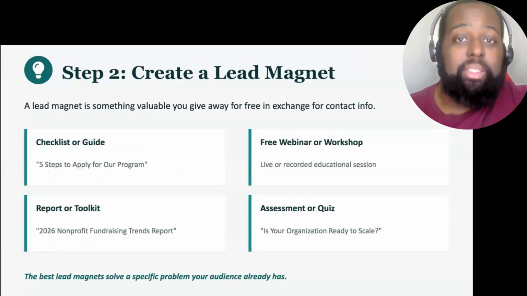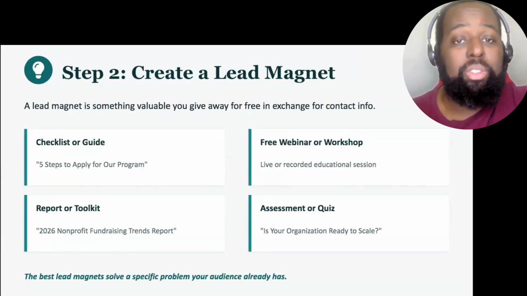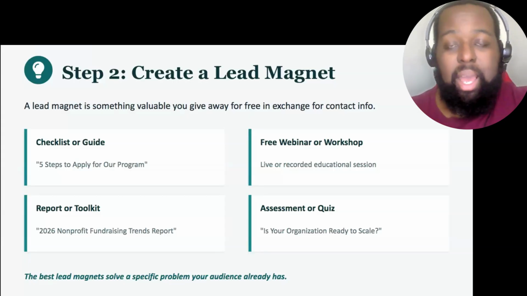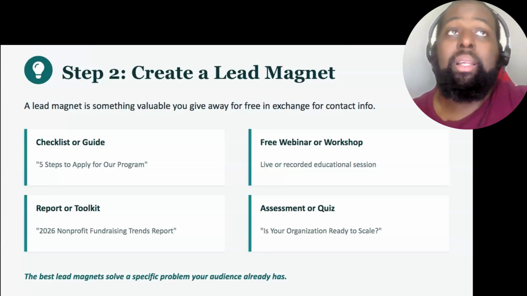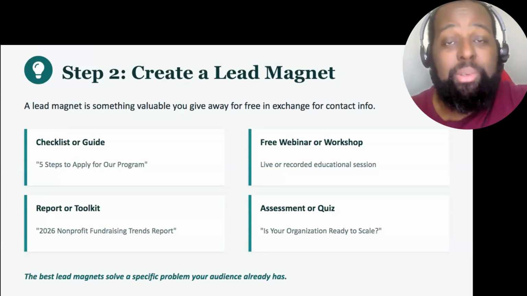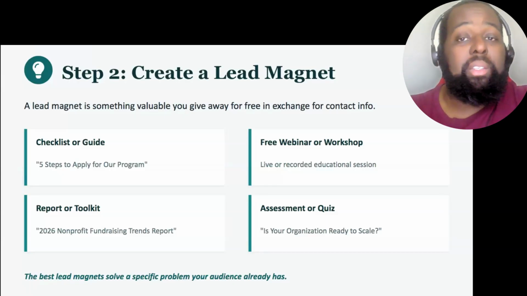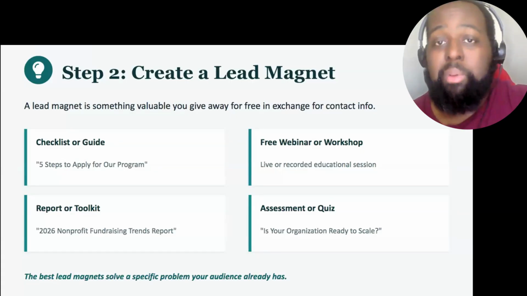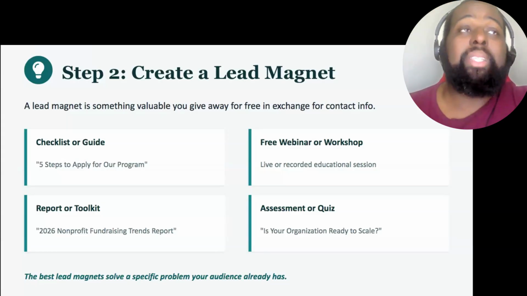Then once you've gotten their attention, once you've started speaking the language they choose to hear, once you start to acknowledge the pain points they're dealing with and you've encouraged them to make that next step, the next step beyond that is creating a lead magnet. In summary, a lead magnet is something of value that the person can download or subscribe to in exchange for some type of contact information, usually name, phone number, or even signing up for an event and getting their contact information there. So what type of lead magnet?